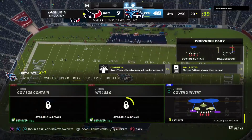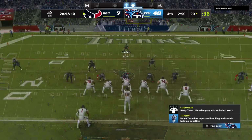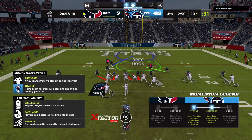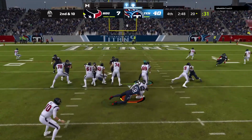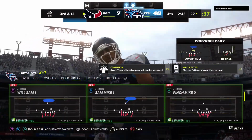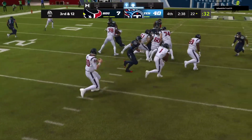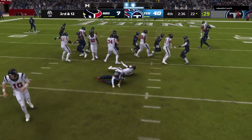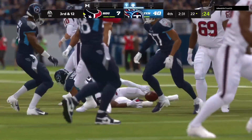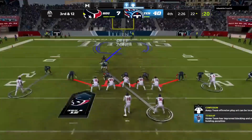Oh, he dropped it. And that's pretty indicative of the way this one's gone. He did a fine job there of not hitting him before the ball arrived, and I've got to tell you, you can often mistime that play because of the angles of approach. When you're going to get him, you panic as well and think, I've got to be there right now. Instead, in this case, timed it perfectly and knocked it free. A long way to go here on 3rd down for the 8th play of the drive.